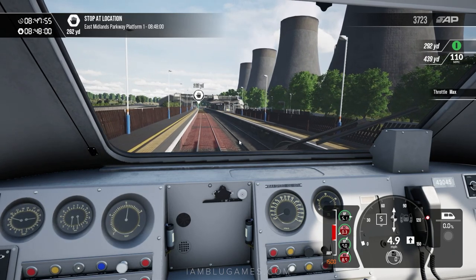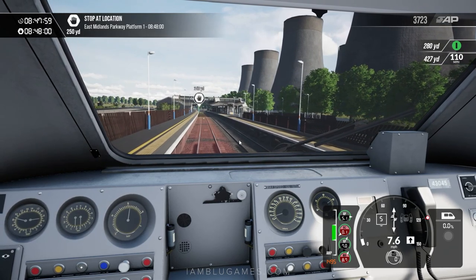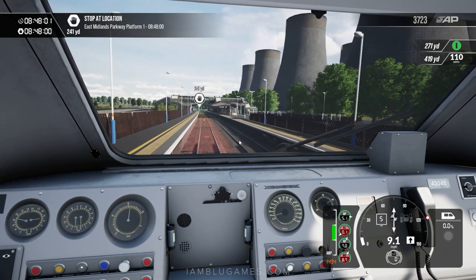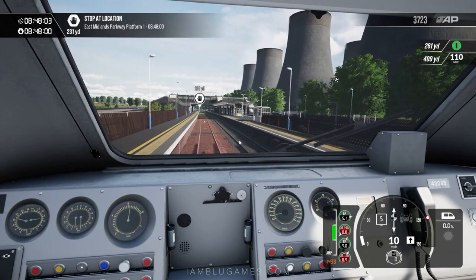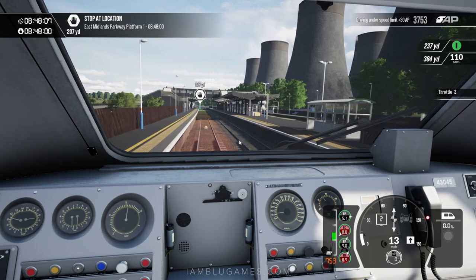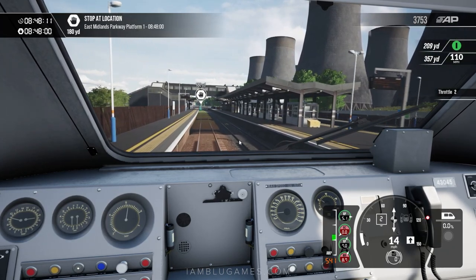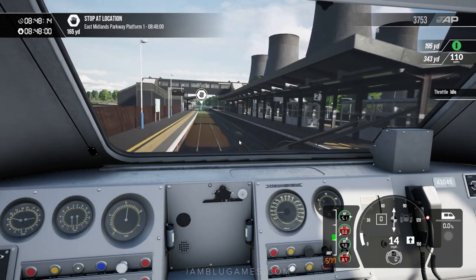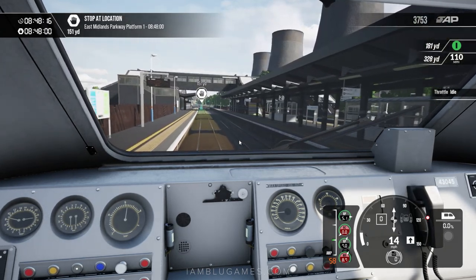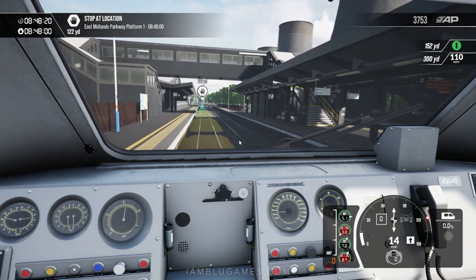All right, let's put some more power in. And let's kind of close up. We are on time. Look at that. We got here before 8:48. We're just kind of trying to get this thing to a stop at the platform. I think the passengers weren't expecting us either because it's a freaking ghost town out here. I almost wonder, is this station specifically for the workers at this site? That's what I would kind of assume.